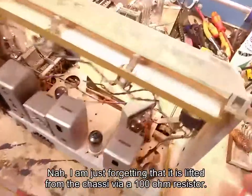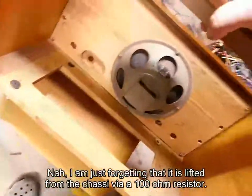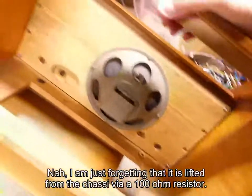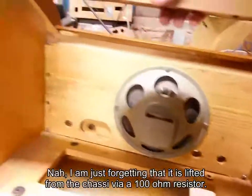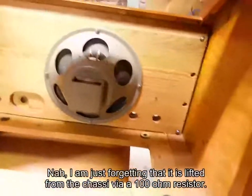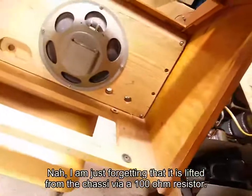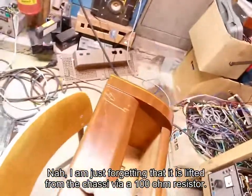Right, I got the chassis out, and here's the cabinet. Let's have a look at that real quick. Vacuumed it out, was quite dusty inside. Obviously, it's not cleaned up properly, but it is a very nice cabinet. And look at this absolutely beautiful speaker baffle board. Beauty, and there's a loudspeaker. Absolutely beautiful 8-inch speaker. A real beauty. This whole cabinet is amazing. I love it. I'm going to take very good care of this radio.